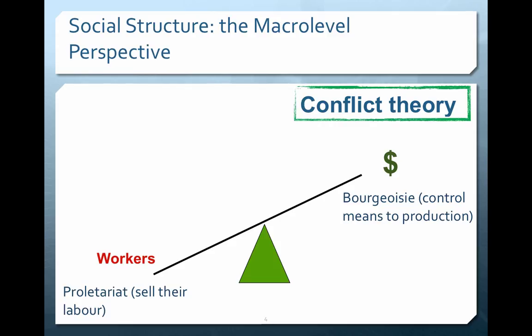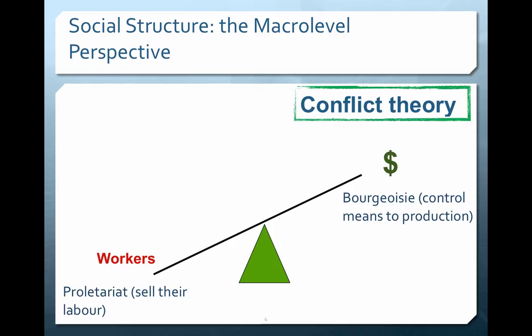Now, in Marx's language, he used the terms bourgeois and proletariat. Proletariat being people who sell their labor, workers. If you are hired by somebody to do work for them, you are part of the proletariat. If you know about the social movement of the 1%, that was to suggest that 1% of the population controls a large part of the resources, and workers are part of the 99%, if you will, who work for a living and really don't generate as much resource and spending power.